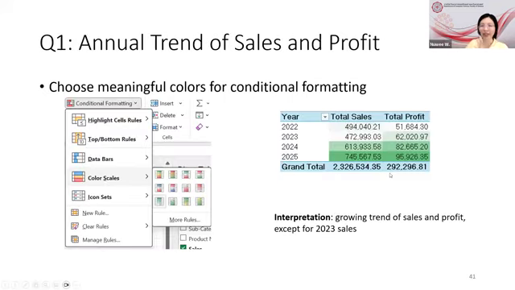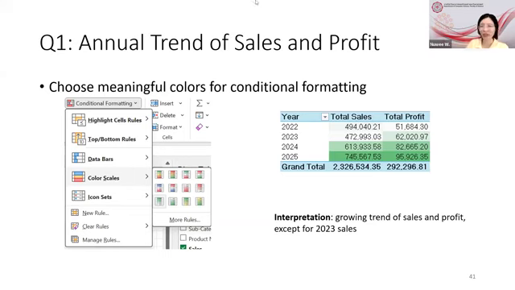So we want to do something like this, which means we want to add color scales. If the number is small, it will be white. If its number is larger, it will be green. If it's even larger, it will be really dark green. So you choose the color according to the business context. In this case, it's sales. It's always positive, right? It should be green. You should not say larger number of sale is red, right?